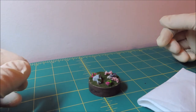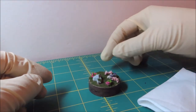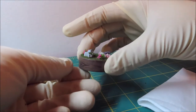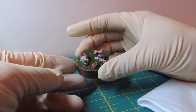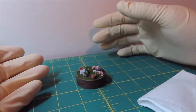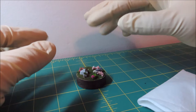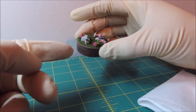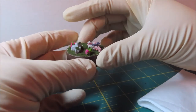Alright, I can finally finish this model complete after several months off from painting the base. I just had it sitting on the shelf. And the base is all done. Came out pretty cool. I'm sure there are going to be people out there saying, "Oh, it looks so basic," but honestly, I don't really care, because I wanted it to look more cartoony, and with all the coloring I did on Deedlit, and with this base, it looked kind of cool. The colors, everything, I wanted everything to be vibrant.